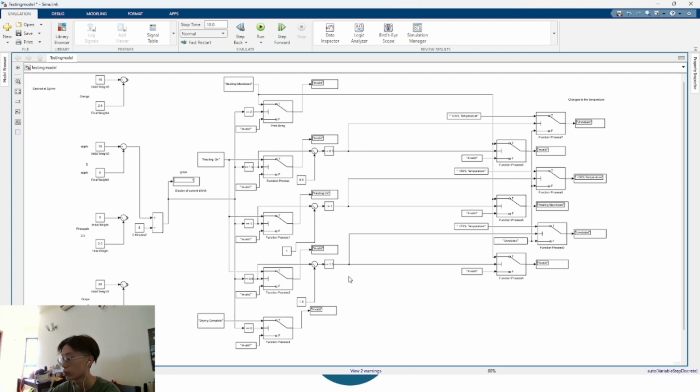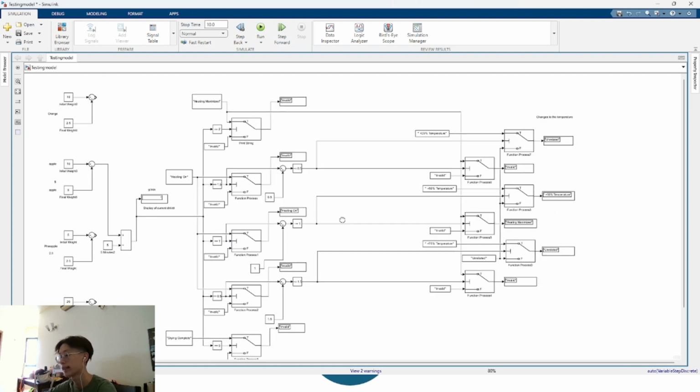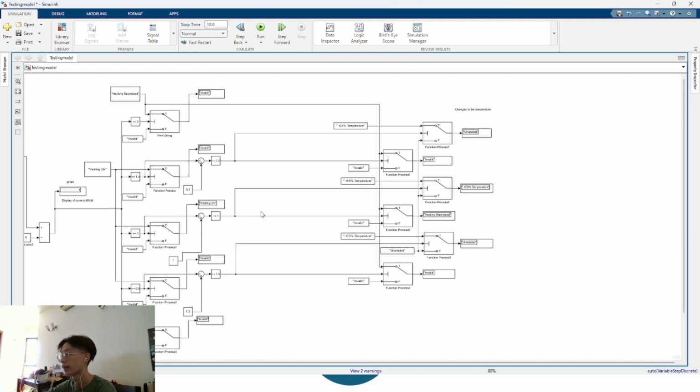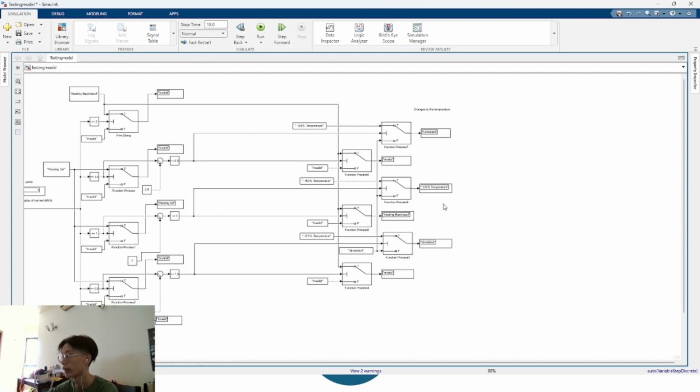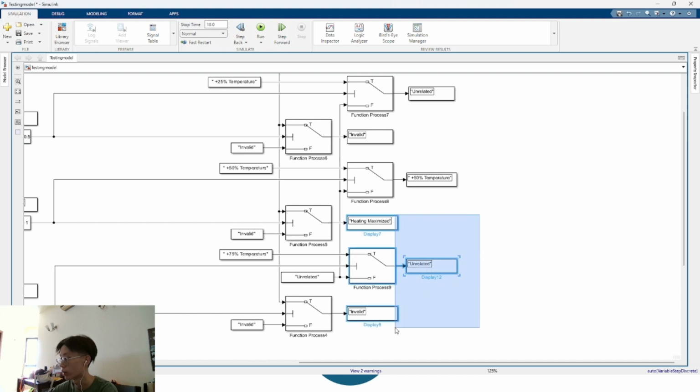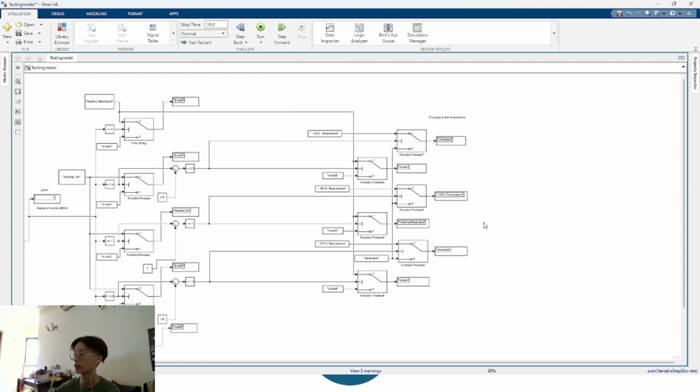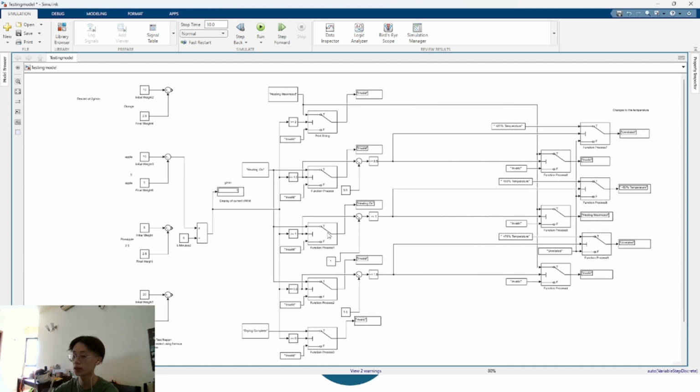You can see just now we used this control loop. Now it shows invalid, and now it's using this control loop. This turns the heater on and indicates that it enters this control loop. Next it will show how much heating is required. Now it shows an additional 50% temperature, and the heating is also maximized. This depends on the weight change over time, like how much weight the food loses over time.